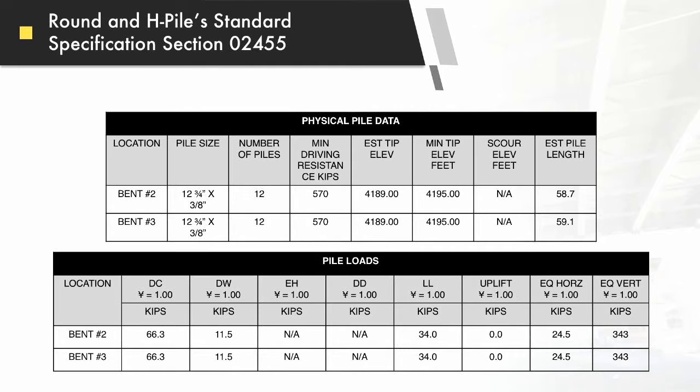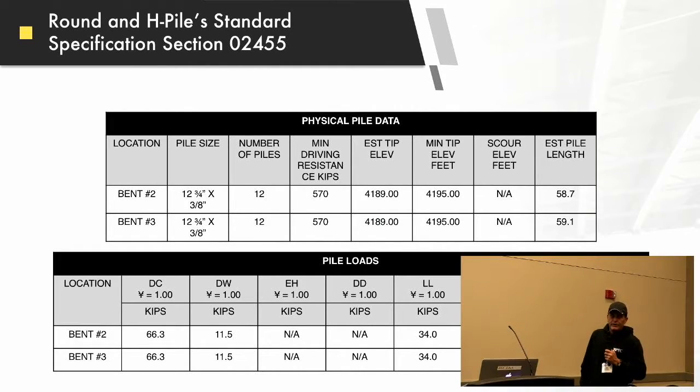And so you need to do some basic elevation checks to have an idea of how many feet you're going to be driving that pile. And then you can look at your bore logs to see what you're going through, so you kind of have an idea of really how the driving's going to react. As you're doing your counts on your pile, if you start hitting a hard layer and you're way above your minimum or estimated tip, you can be pretty much assured that you're not going to overstress the pile and you're going to break through the lens or whatever is happening out there.